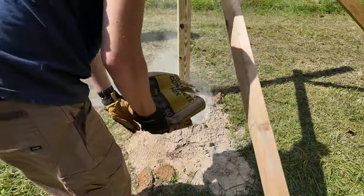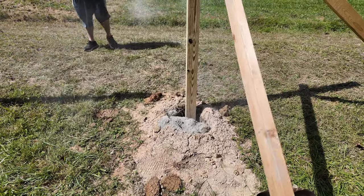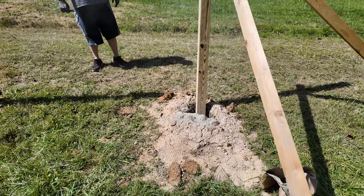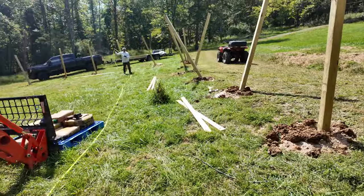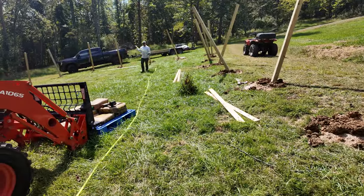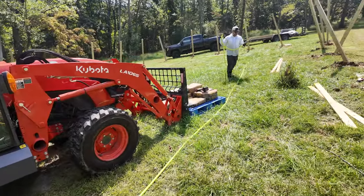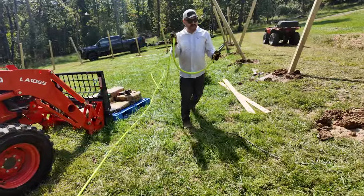I didn't see what technique he just used to crack that in half like that. I don't see a knife in his hand. Smack it with the level. Oh. So now it's just the hose. Yeah. I figured that neon green was good for out here so we don't accidentally run it over, crush it, cut it. I love that hose, but they're horrible when you leave them outside. They turn moldy and gray.